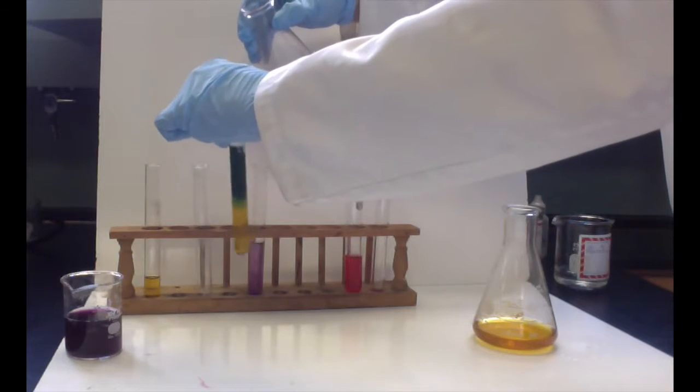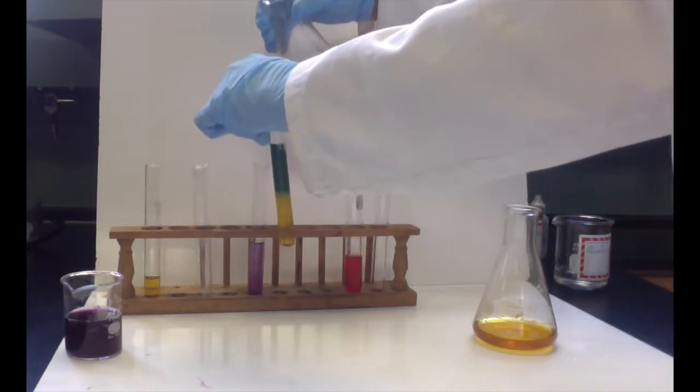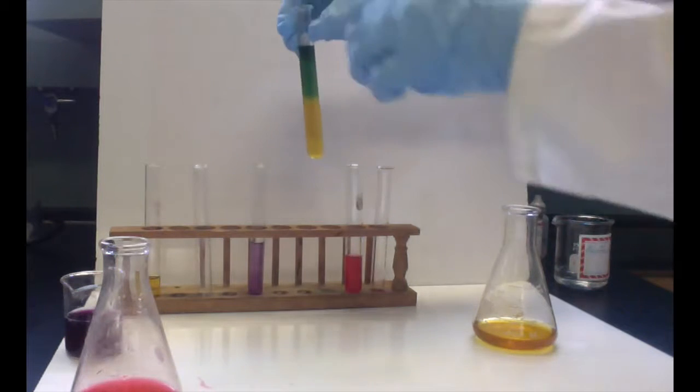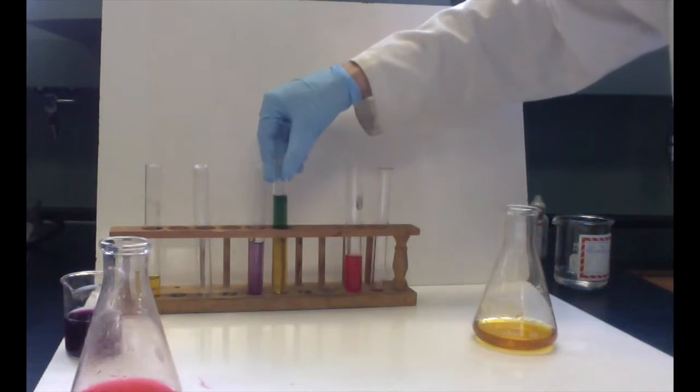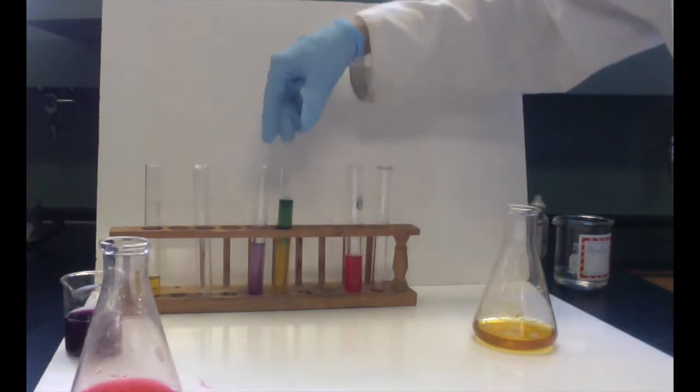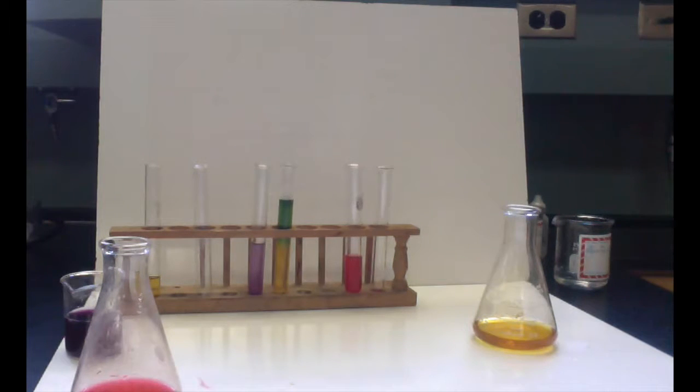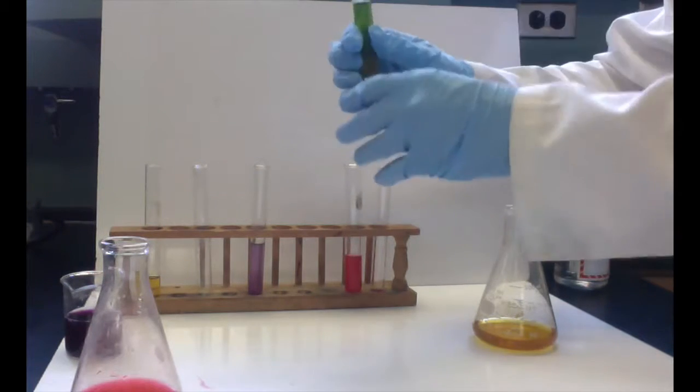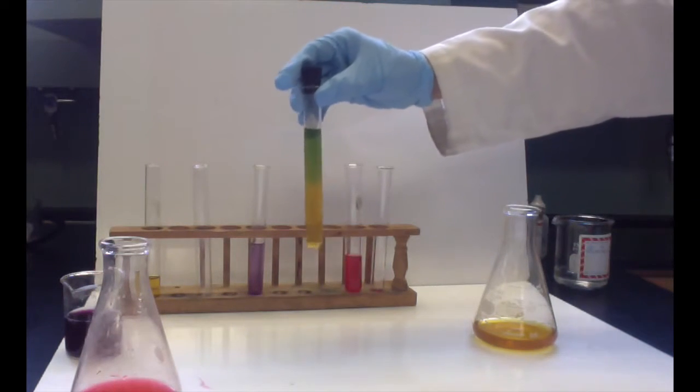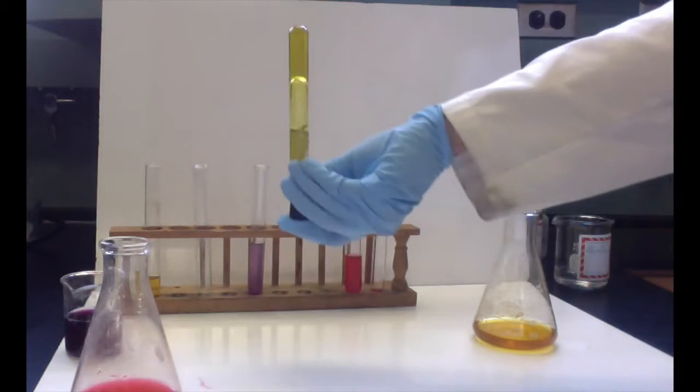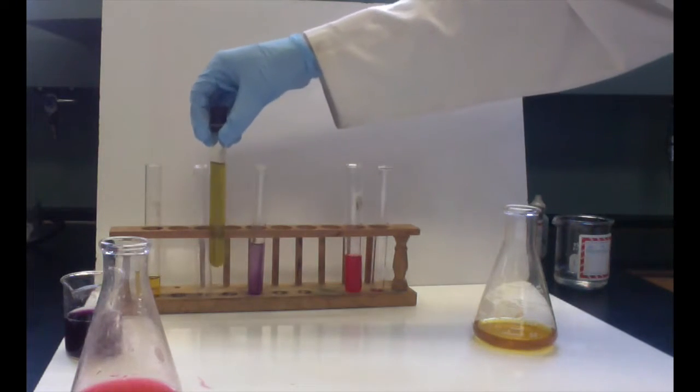So when you add a little bit of acid, it's going to make it more purple again. That's kind of a cool thing. It's not mixing right now. See, it's floating. The acid is kind of floating on top, and the base is on the bottom. So I'm going to get a little stopper in here, give it a mix. So there we go. We've got our green on top. When I mix it all in though, it ends up back towards this end here.